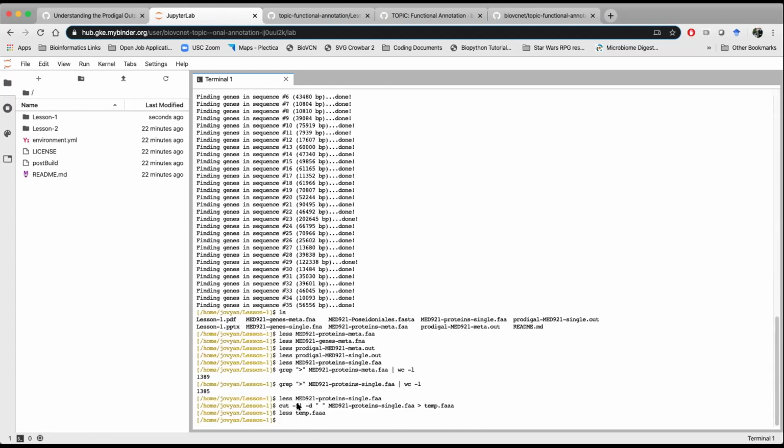The reason for that is that cut is looking for that first space after the start of the line. So in the header line, you have your identifier, which comes with the caret, which is part of the format, a space, which then denotes the rest of the information, which we don't want to keep. And then each of the lines after that is just that one line. It's 80 characters of either your nucleotides or your amino acids. So cut knows that that's what you want to keep. So we can do that and generate a FASTA file, either of the proteins or of the genes, that then have reduced header information for going forward. But that's just a little thing that you can do to clean things up a little bit.